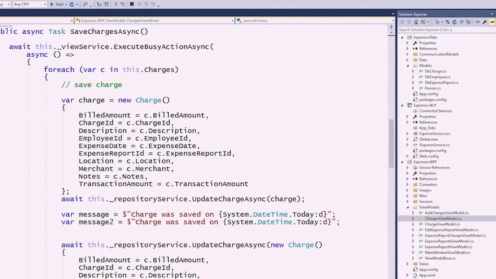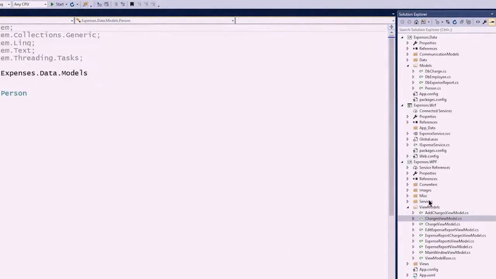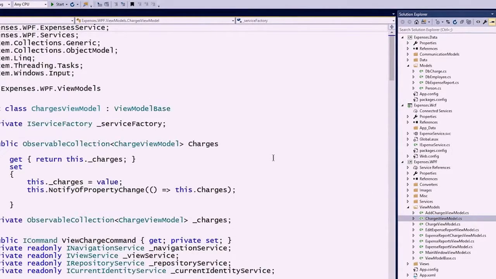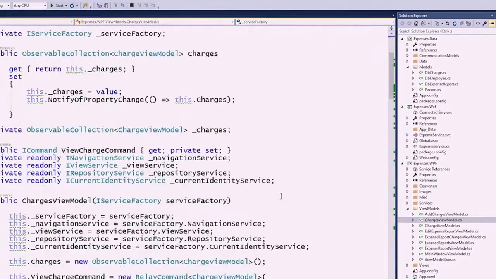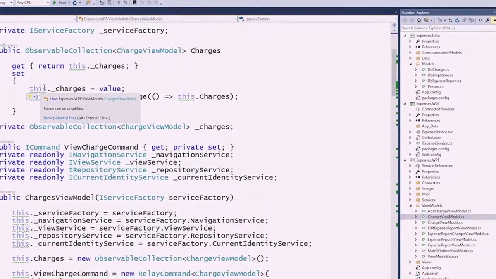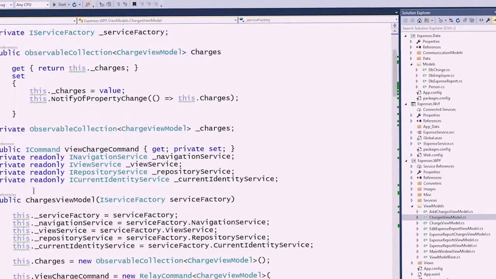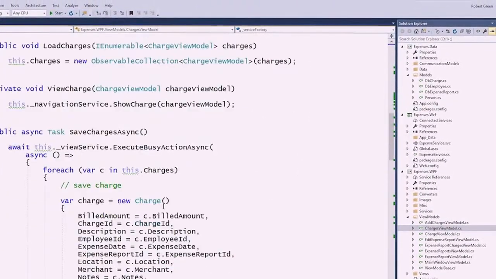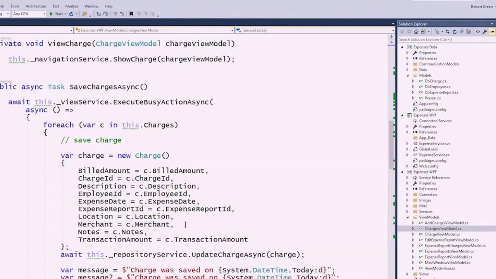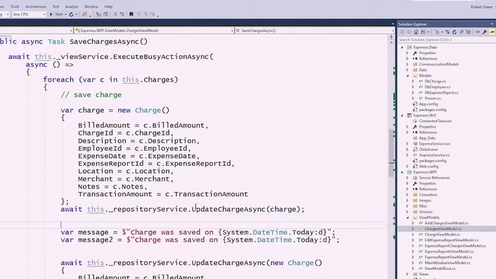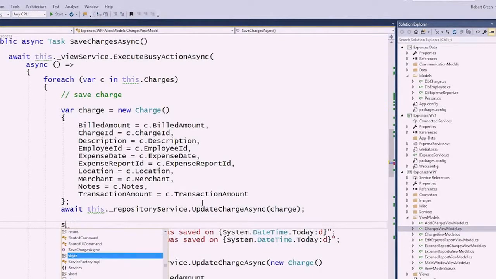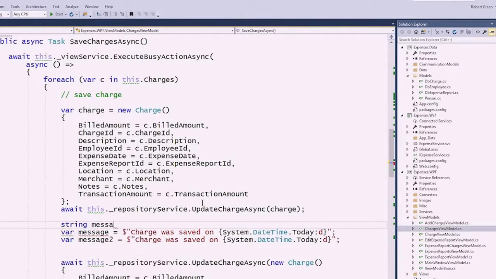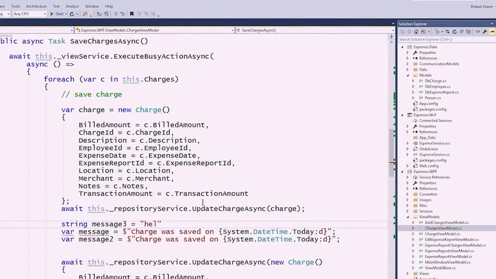No changes yet, because I have discovered that sometimes you have to close the file and then reopen it. And now I'm getting warnings under every use of this. And if I do something like this, let's see, what happens if I do string message3 equals hello?